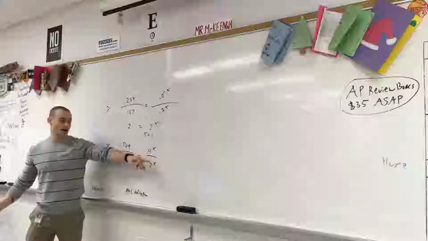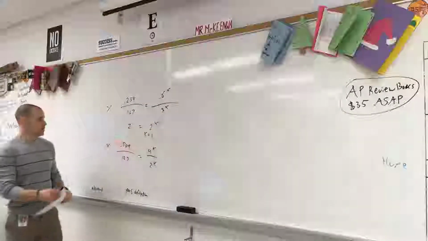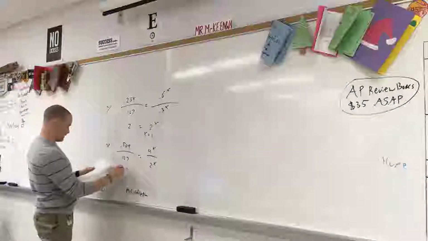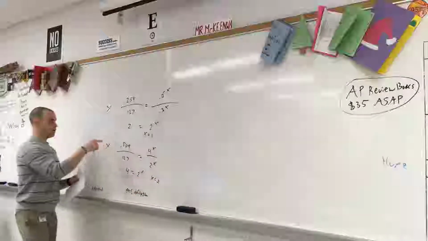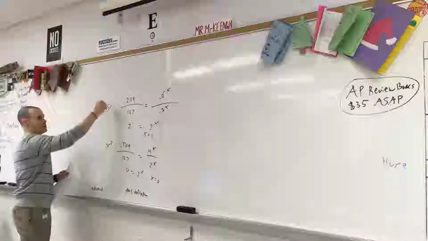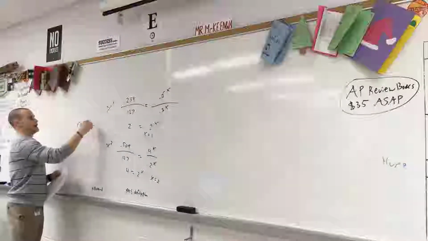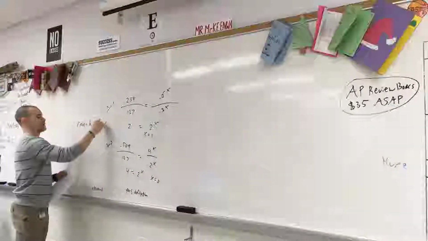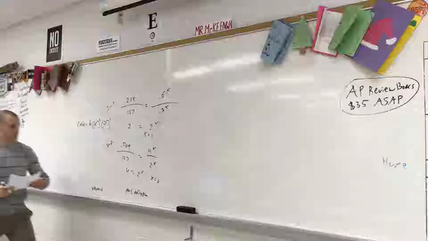It doesn't matter, so don't let me confuse you with that. This is just the exponent here. With respect to x, this is 4, and that's going to be 2. So now, this exponent is 2, that exponent is 1, so the rate law is k x squared times y to the first, so that's third order. So that's how I got that.